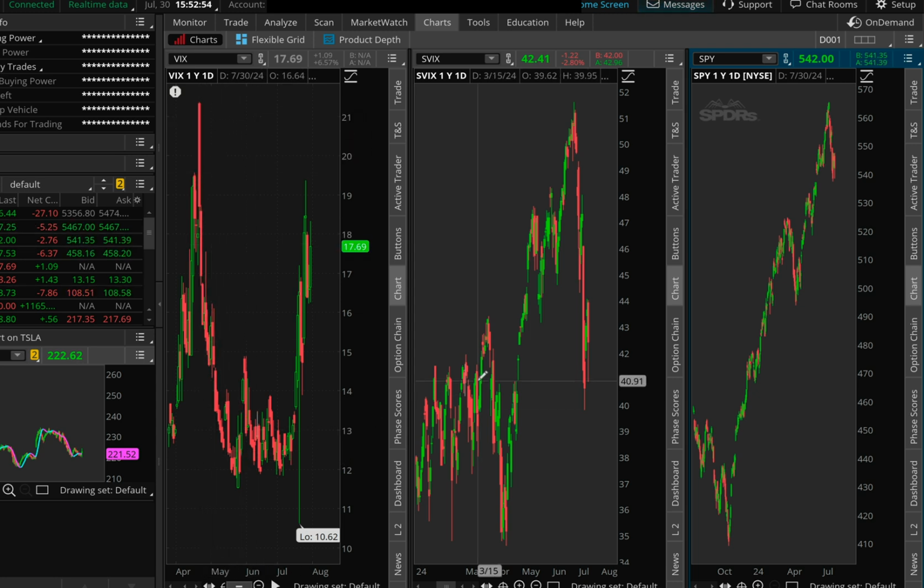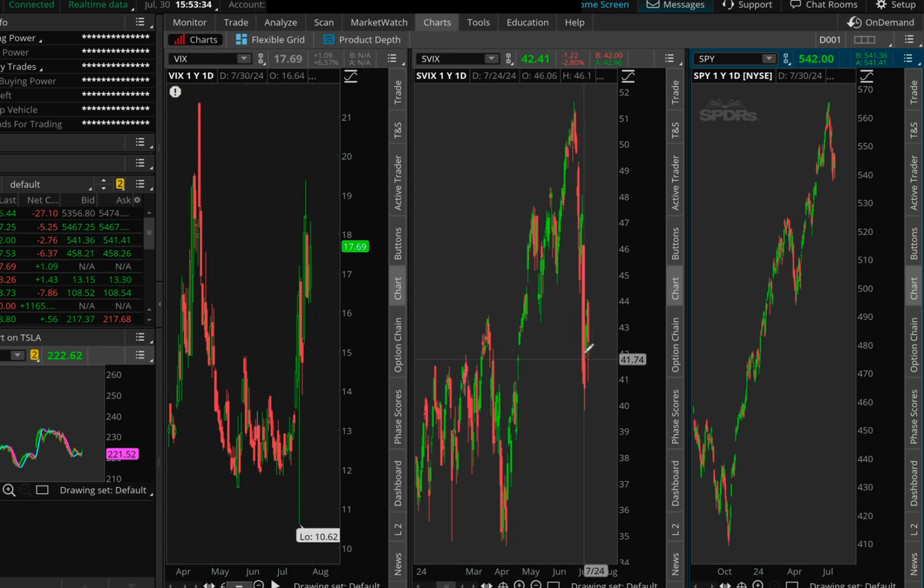We're playing the move down, and to do that, we just use the inverse ETF, SVIX, because when the VIX spikes up, the SVIX spikes down, and we can get a better entry, and we just get shares. They have options now, which I'll start to look at. I have never traded an option on the SVIX, but I have traded the shares, a lot of times. So when the SVIX comes down to a certain level, and again, watch that previous video called the Sir Isaac Newton trade for all the details on what I'm looking for.